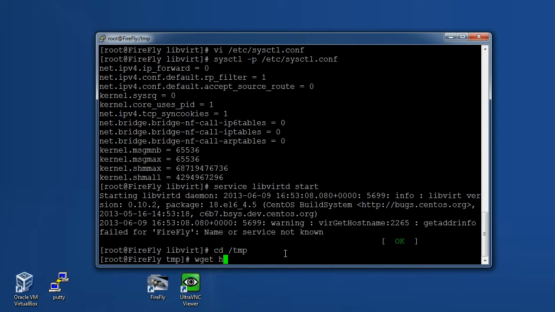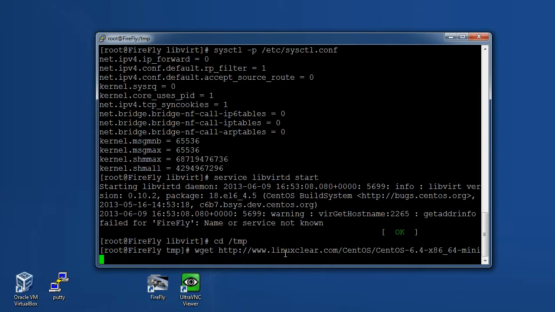So I'm going to wget http://www.linuxclear.com/CentOS-6.4-x86_minimal.iso.